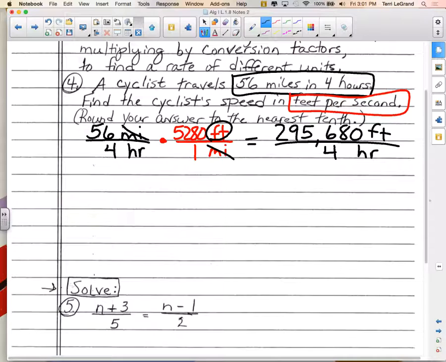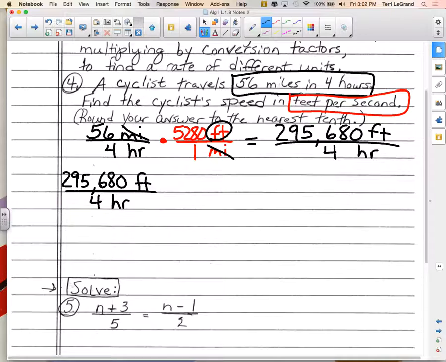We have feet per hour right now. Are we done? Feet per hour. No, we want feet per second. So we're going to bring that down here and we're going to do another conversion factor. I hope I can follow your work when I have to look at it. I hope it isn't multiplying here and dividing there and it's all over the place, and I'll be like, I can't follow that, I'm not even going to try.